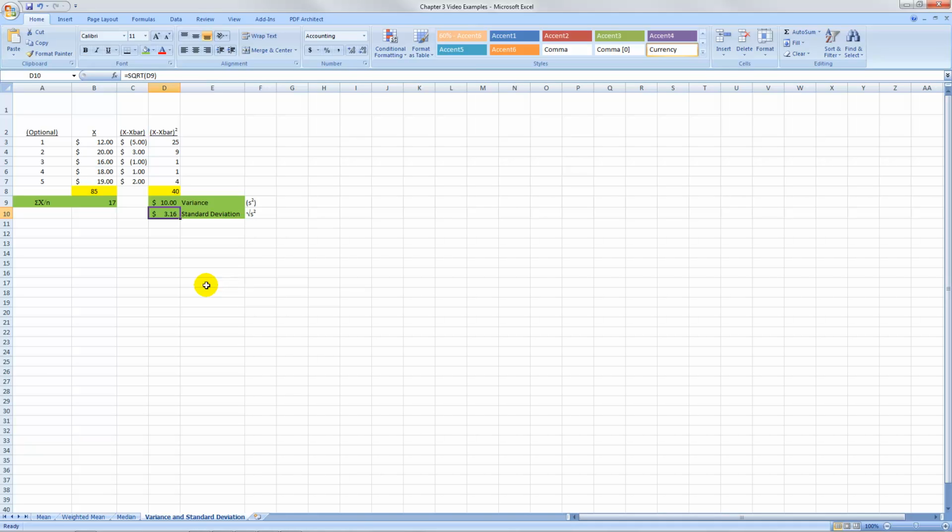Now, read your text about Chebyshev's theorem and the empirical rule, because it explains how the data is shaped. In the empirical rule, substantially all of the data points will be within 3 standard deviations of the mean, and according to Chebyshev's theorem, it would go out further. So I want you to make sure that you read that. After you've had this video and looked at a video that I'm going to be adding after this that explains the normal distribution curve, I think you'll be fine understanding those when you encounter them in your textbook.